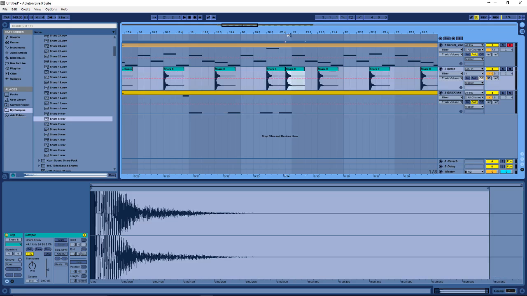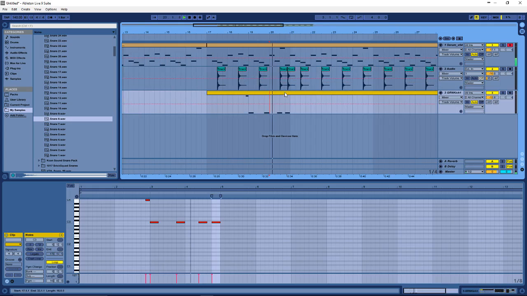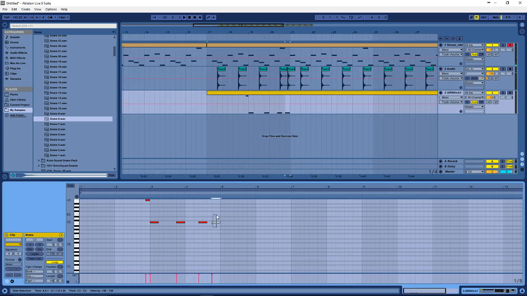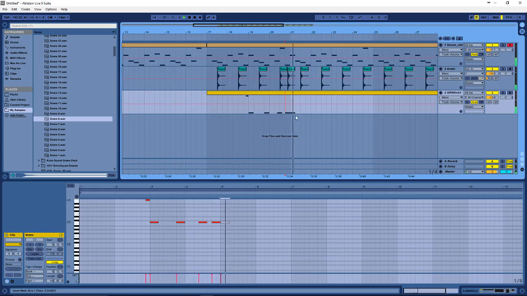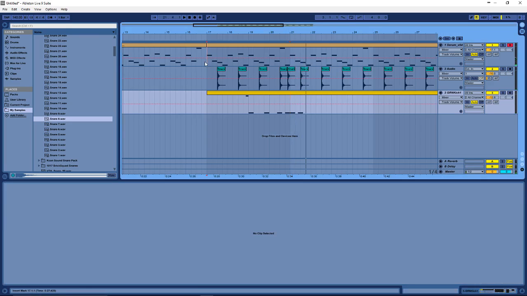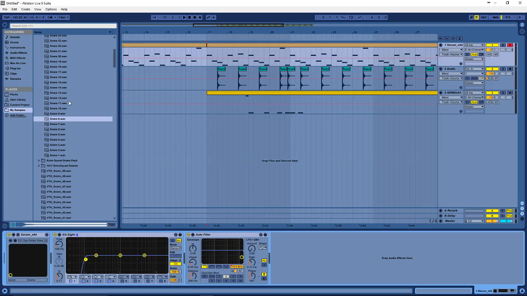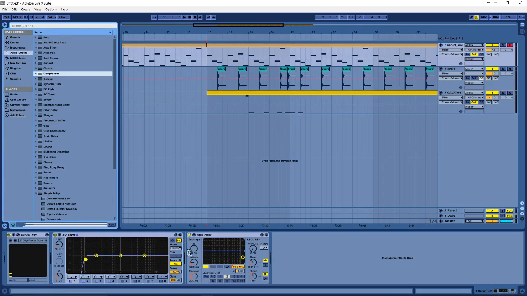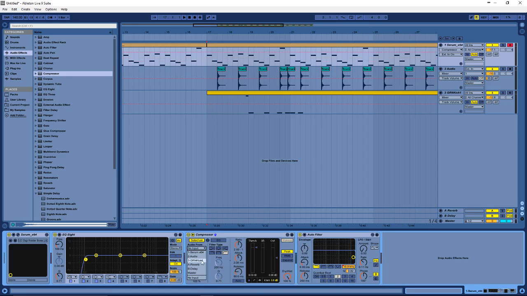Put another snare here. This is like, compress this a little bit.